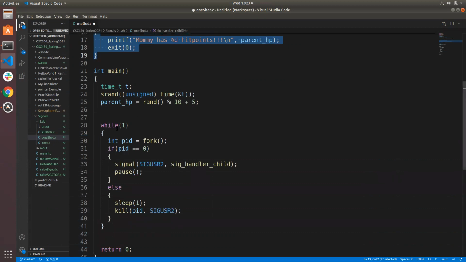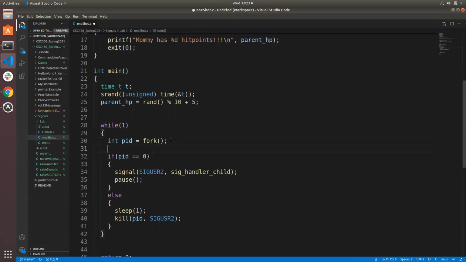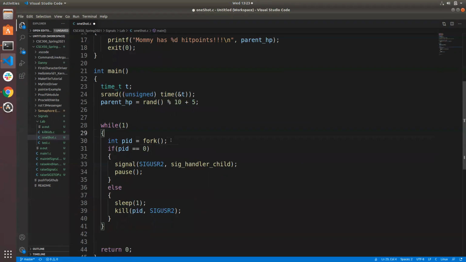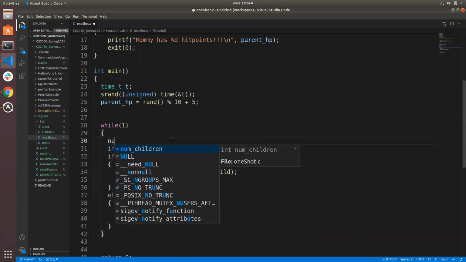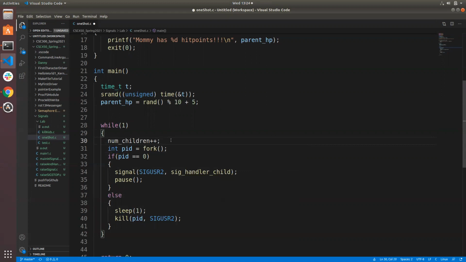All right, so each time through, when we create a new child, we're going to say the purpose of this loop is to create children. That way we can decide: does the first child think they're child number 1, or if their child ID is 0, they're the first child? It doesn't really matter as long as we follow that, but we'll say num children plus plus first. Okay.